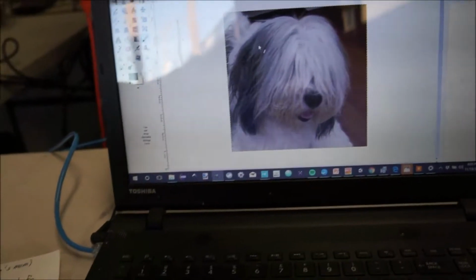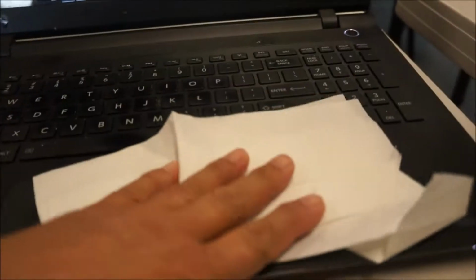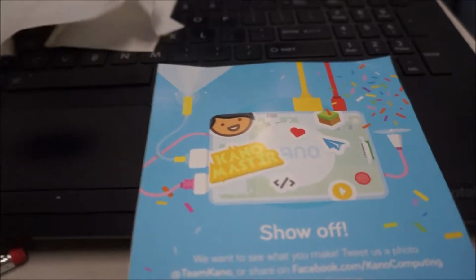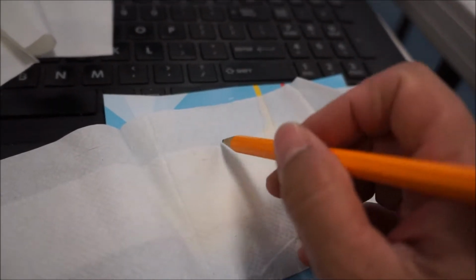So for instance, if I have this pen and I have this napkin, and I have this piece of paper with something on it, and I want to trace it. I can do this, oopsie, and then I can see it, and then I can trace the outline, right? So that's kind of what we're doing. It's a little bit hard to do with this particular piece of paper, but you get the idea. Then you get the outline like that. All right.